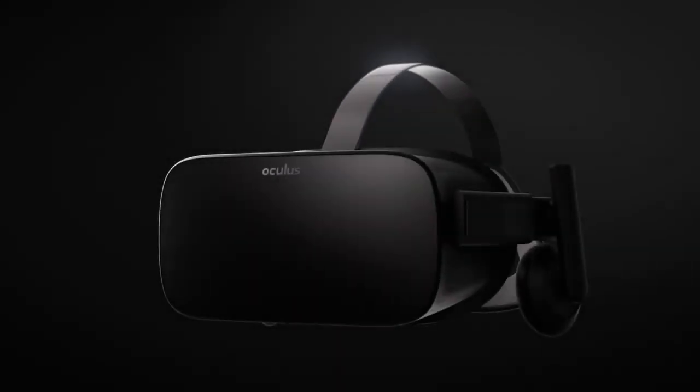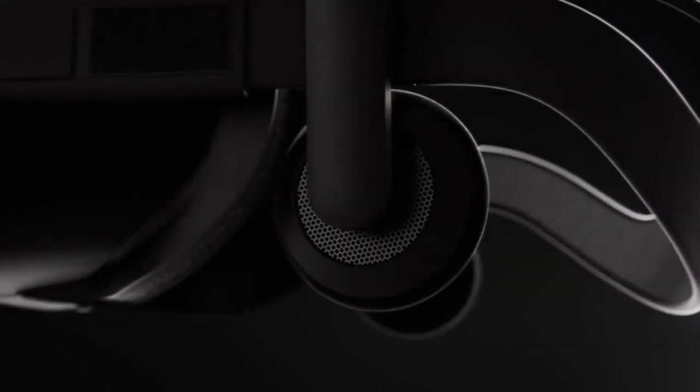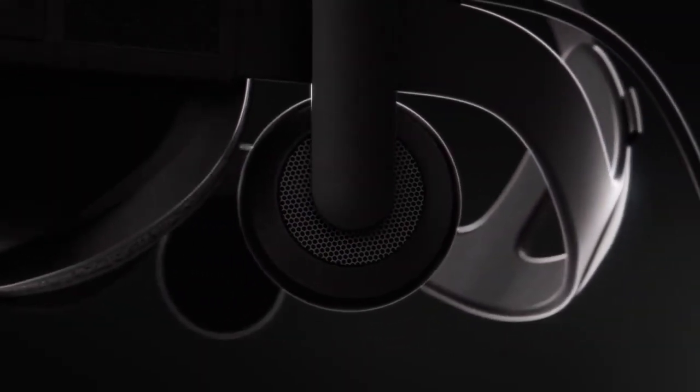I just felt like it was missing just a couple of things. So I sat out there and I found four accessories that I think are an absolute must if you own really any VR headset out there, especially the Oculus Rift, because that's what I have firsthand experience with. So from me to you, I have a list of a couple of accessories that are super important to have, four of them.